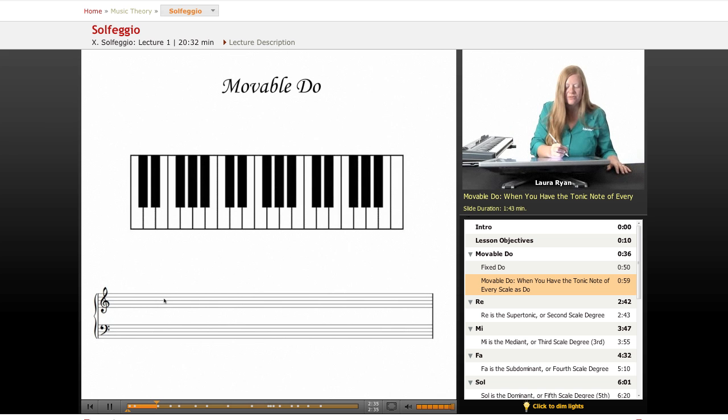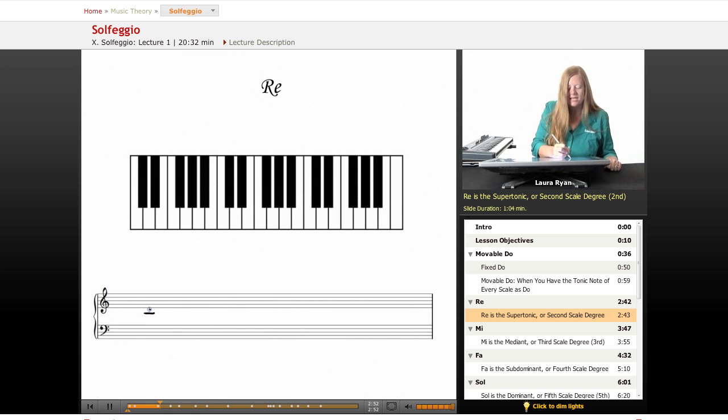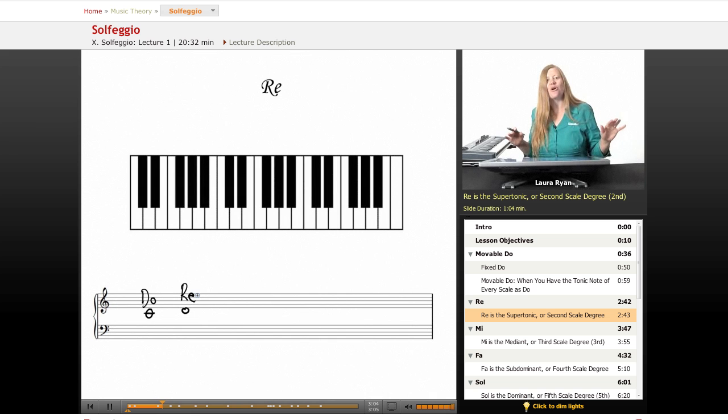So let's find our C here. Here's C. Do. We just played that. Good. Okay, re. Re is the supertonic. You have a lot of fancy music theory knowledge now. You can call it the supertonic scale degree. Re. So using C, here's do is C. Re is D. Also, if you know the movie The Sound of Music and you know the song Do, a deer, a female deer, you know solfege.